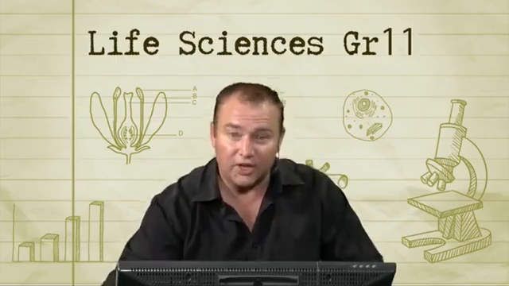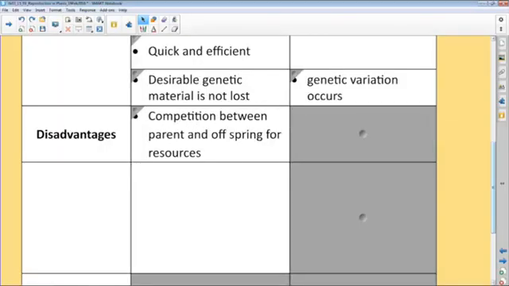Now, the disadvantages of it, okay? Look at this. Competition between offspring. Can you remember when I said they lift out their arms and they drop it? Now, this person here that I've put here is going to suck up all the stuff that I need. All the stuff that I need. So we're going to compete for this stuff. It's not a good thing.